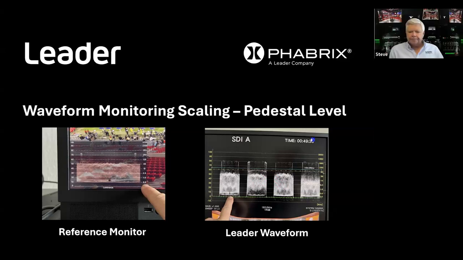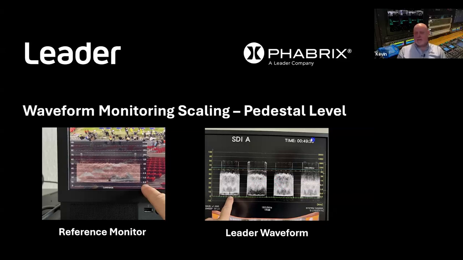As we'll say throughout this, you need to be aware of these things. Speak to your operators, especially when it comes to live production and camera shading. The people that do this job are extremely skilled. They have a rich set of tools they're used to using, with dedicated waveform products. And if you remove them, it can make their job virtually impossible.